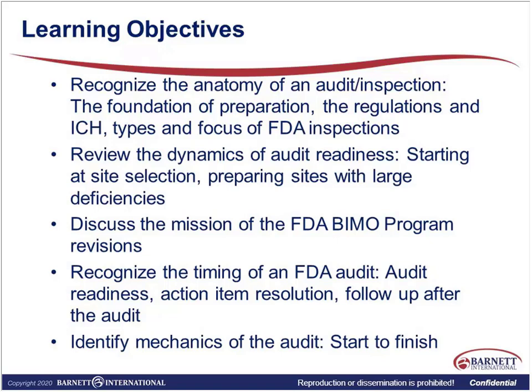Okay, we're going to also discuss the mission of the FDA BIMO program, which is the BIMO research program, and recognize the timing of the FDA inspection. What is inspection readiness? What about action item resolution? How does that come into play? And what do we do following up after we've had the inspection? Okay, so we're going to actually look at all the steps, the mechanics of the actual audit or inspection, right from soup to nuts.